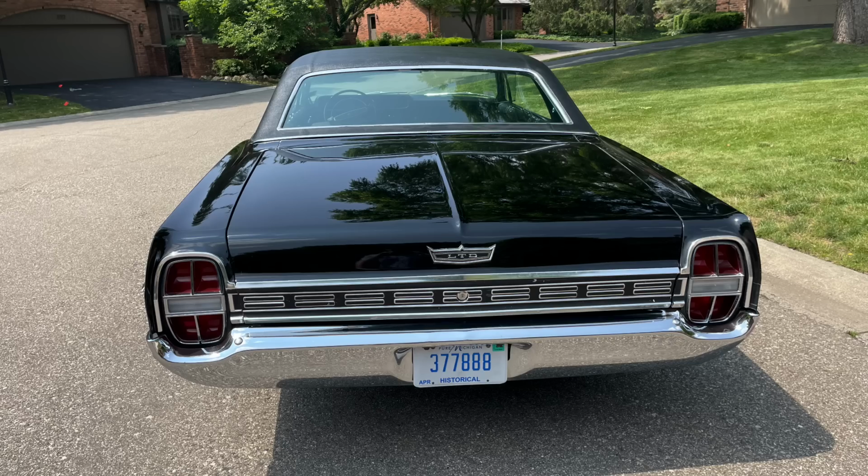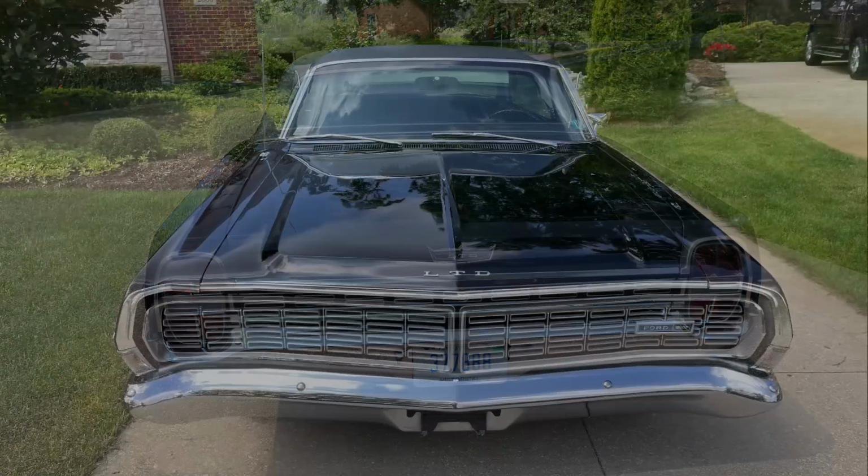And that's just one of the few areas where that crown motif appears on the exterior styling of this LTD. In fact, if you look closely and rotate your head sideways, you'll notice the crown motif is even present in the taillights there, with the midsection of the crown being the reverse light, and then the taillights are scalloped out so that they can form the other portions of the crown. Pretty sweet. Let's look at the front now.